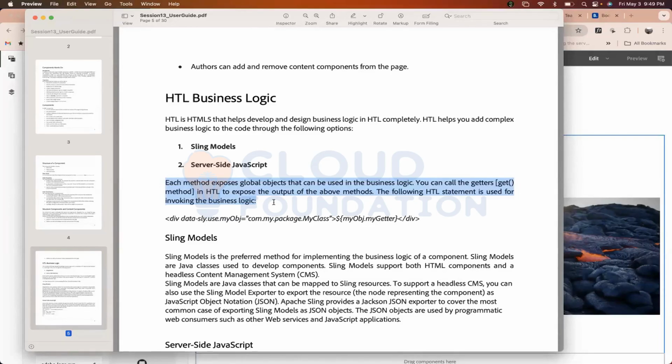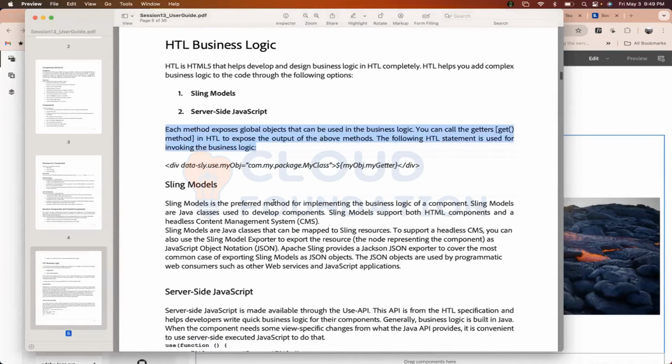Today we'll talk about them. As you already know, when Sightly came, the whole idea behind Sightly was separation of concerns. The UI developer will write only UI things and the back-end developer will write back-end things. That's why we have deprecated JSPs. Adobe recommends HTML, CSS and JavaScript to write UI things and Java code to write the back-end stuff.